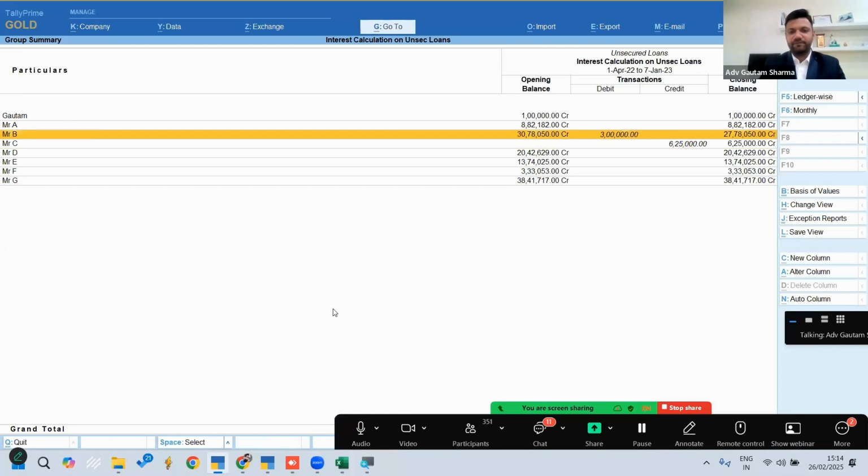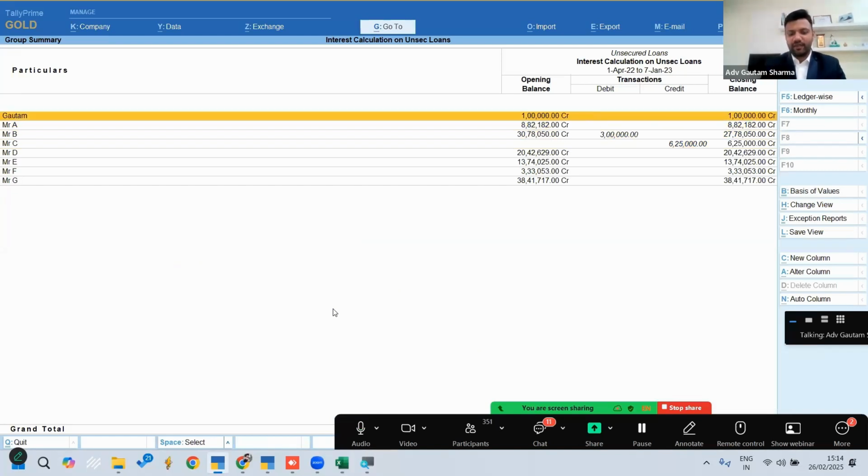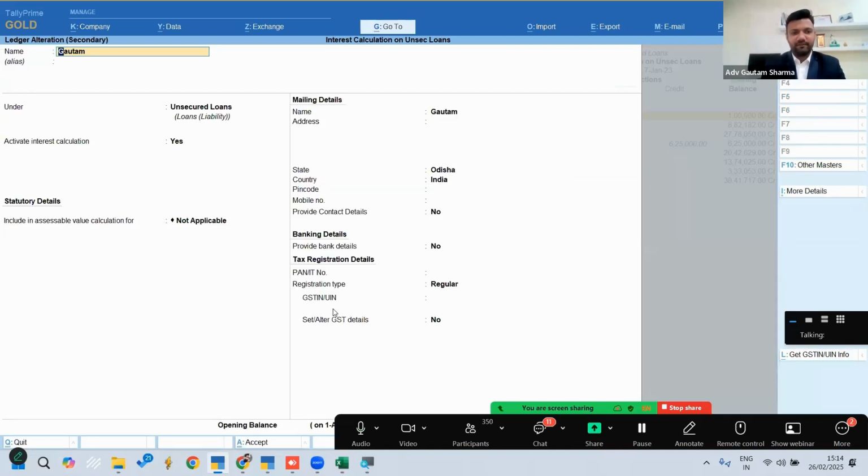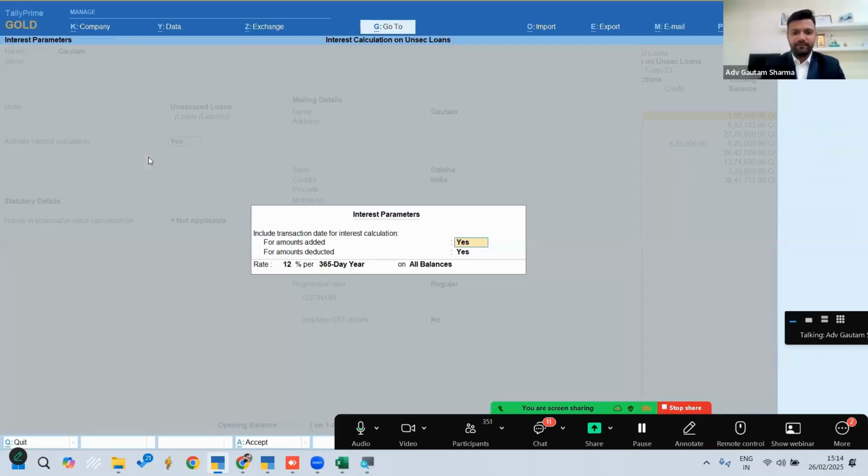After that, in each ledger, we have to configure the interest rate and what method we have to take for calculation of interest. For that, we will press Control Enter on that ledger, and here you can see a new option, activate interest calculation, is showing. So we have to make it yes.